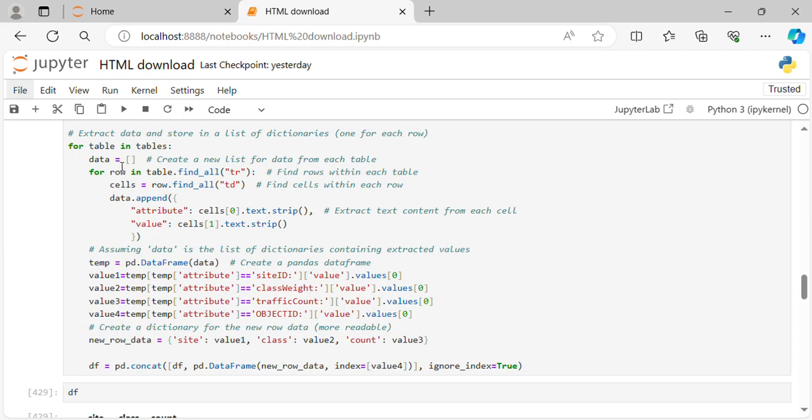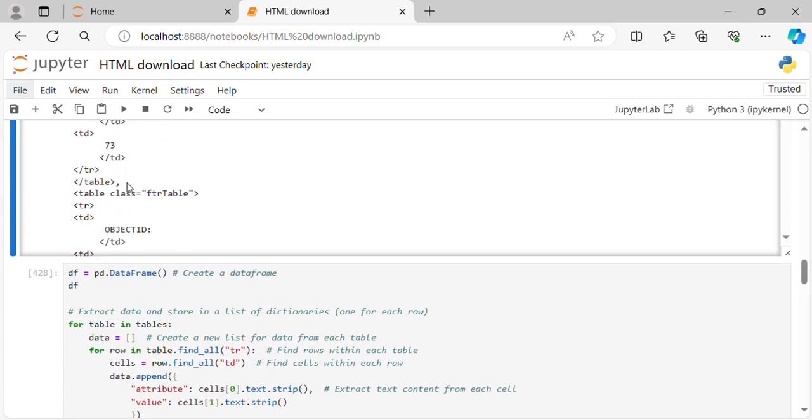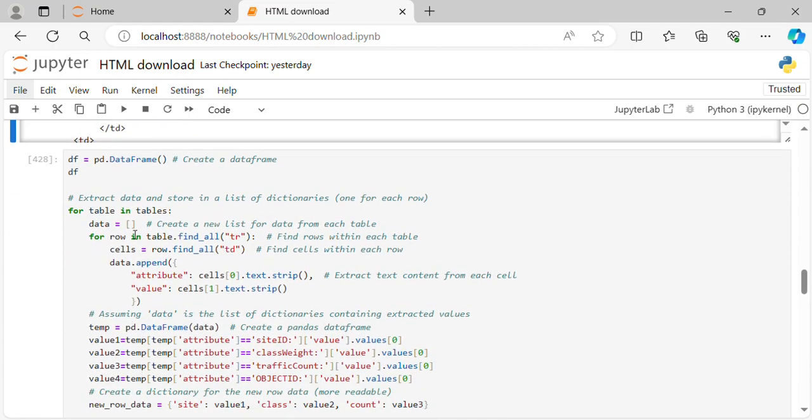So what we are doing is, for each of the tables in this raw HTML tables, we assign data to an empty array, which creates a new list for data for each table.